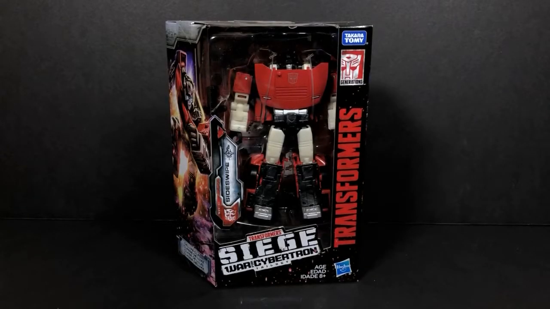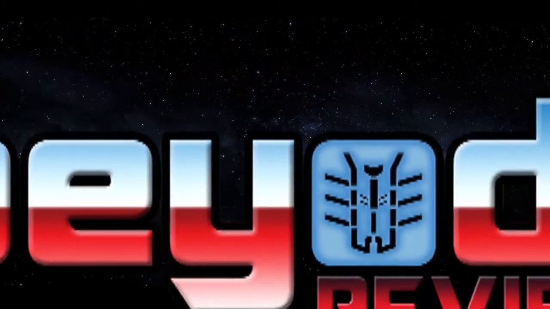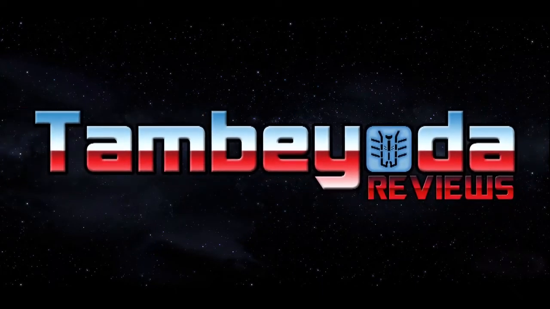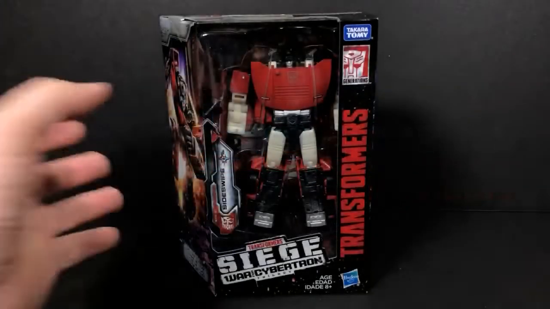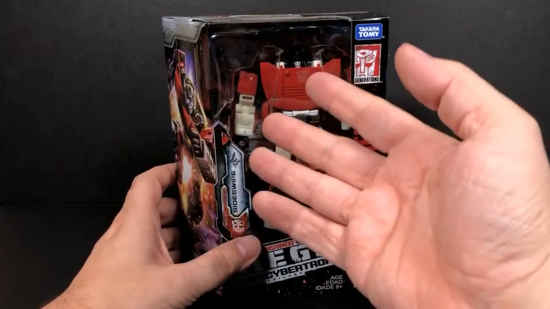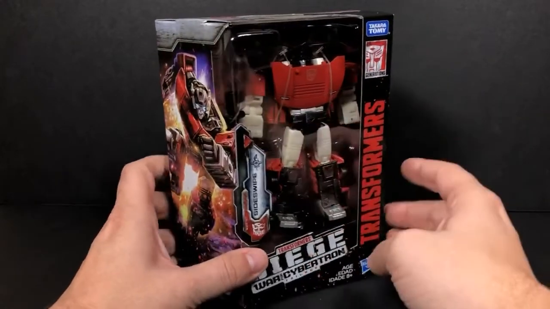Today we have from War for Cybertron Siege, Deluxe Class, Sideswipe. Alright, so here you can see Sideswipe in his packaging. He is in his robot mode here.